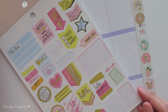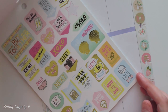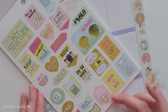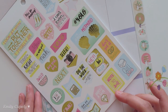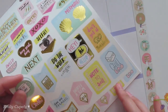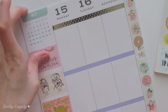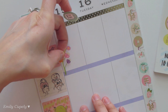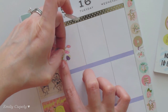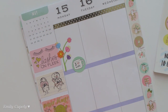And like I mentioned also, I want this spread to be all pretty and girly and, I don't know, all about beauty, kind of, not really, but a little bit. So I want to make it just very sweet and kind of motivational. I want to start the week with a very positive attitude, because every day is harder as the week goes on, but I want to at least try to start with a positive attitude. So I think I want to use that I Love Work sticker because I am grateful for my job. I am grateful I have a job.